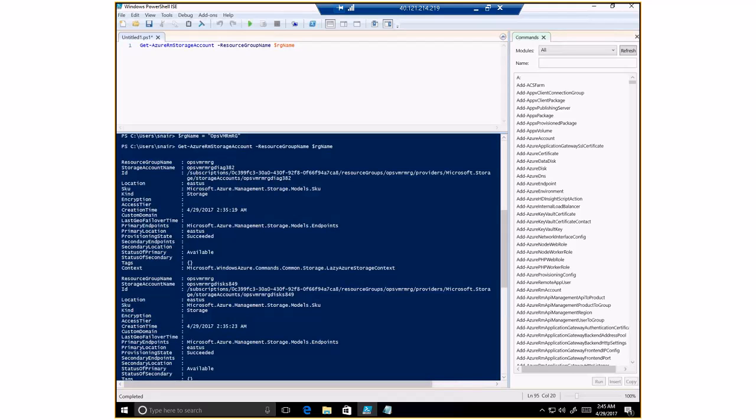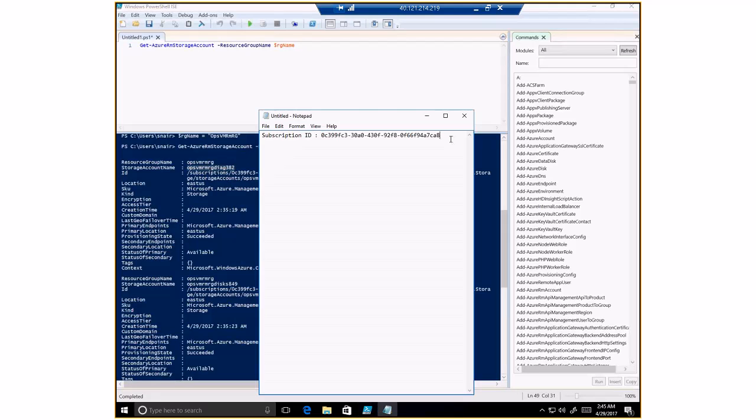I really want the storage account where the disk is stored, because I want to use it in my later script. So I'm going to copy the name of the storage account, which I need later.